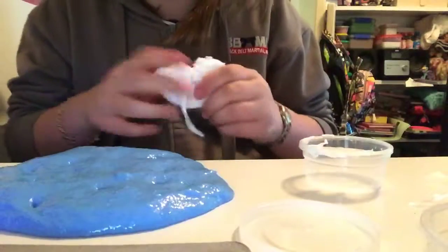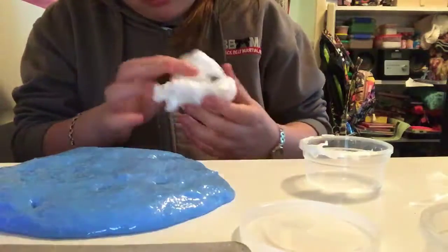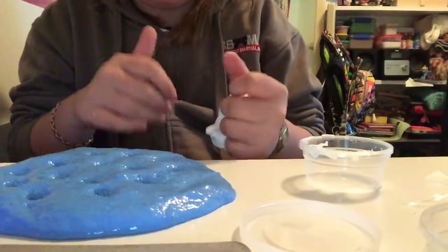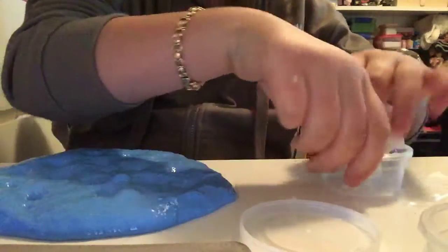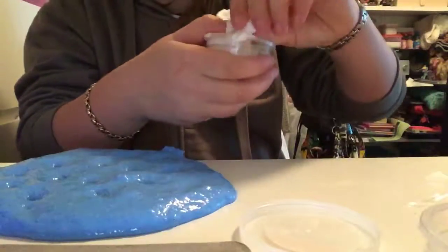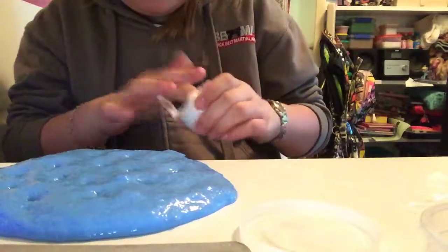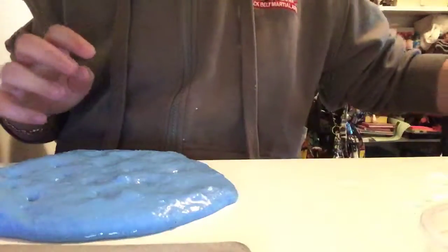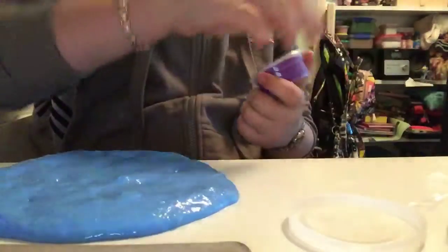Look how good this is! I can't put this one in - especially with the awful slime. I'm going to have to use the purple one actually, because this clay is way too good for the slime. Maybe just put a little bit of purple in it - I don't know if it makes it purple but we'll see.